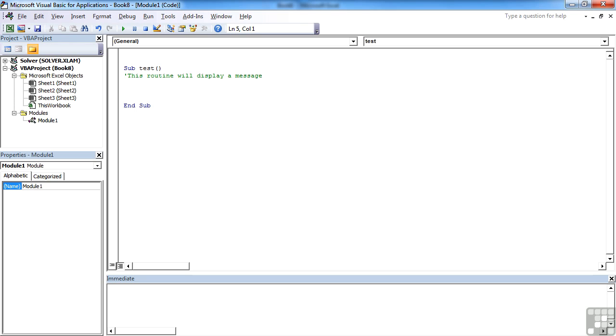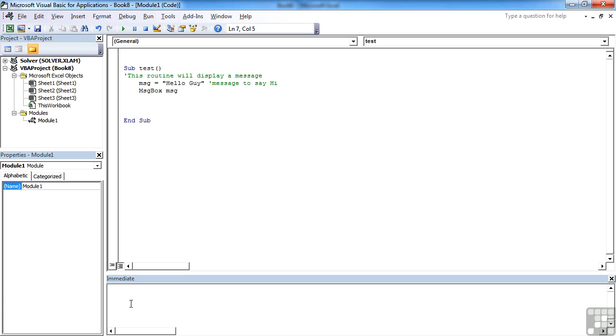Now a comment doesn't have to start at the beginning of the line, it can start partway through the line. So we could define our little message variable, message equals hello guy. And then we could add a comment, message to say hi. Again, when you press return, you can see the message part go green. So a comment that starts partway through a line starts the same way, single apostrophe, and then the rest of that will go green.